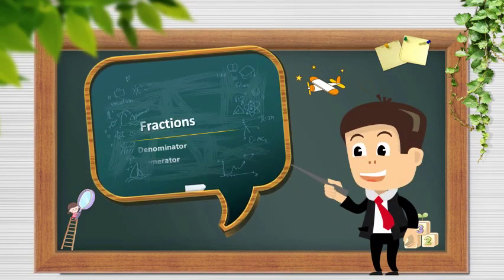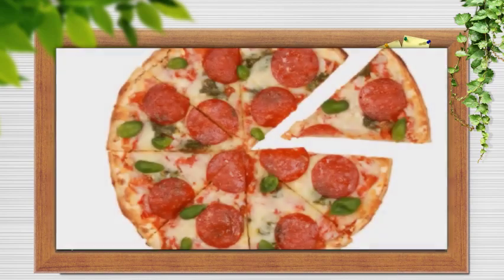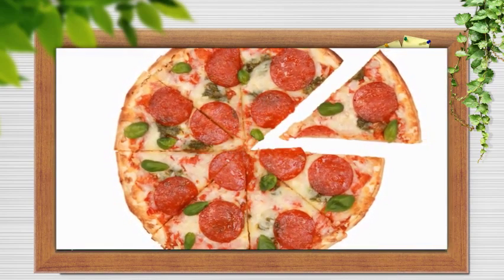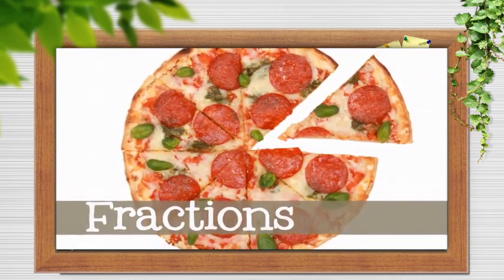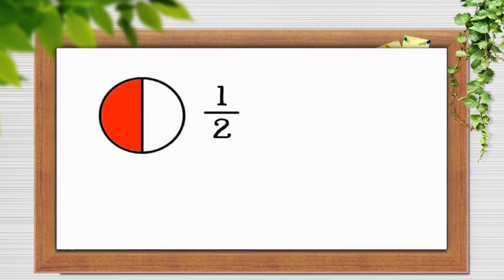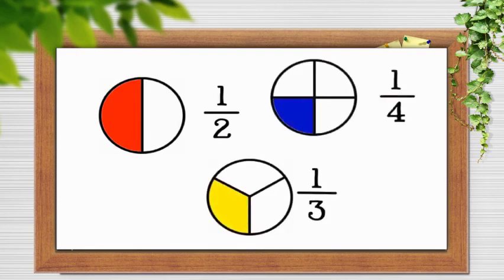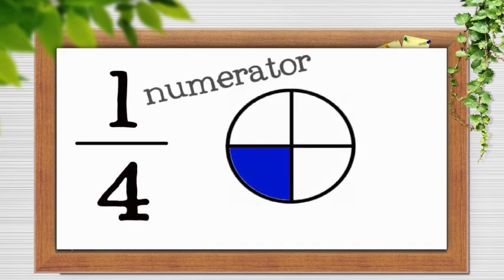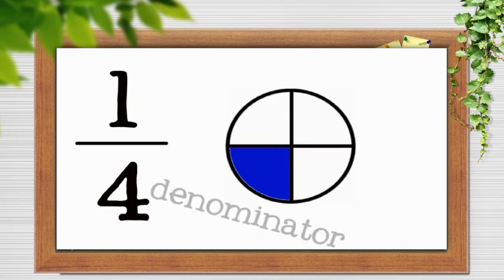So let's review what fractions are, what the numerator, denominator, and unit fractions are. Watch a video and review the concept. Hi everyone! Today we're going to learn about fractions. A fraction is a number that is used to show how many equal parts there are. When writing a fraction, we put one number above another number with a line in between them. The top number, or numerator, tells us how many parts we are talking about. The bottom number, or denominator, tells us how many parts there are altogether.